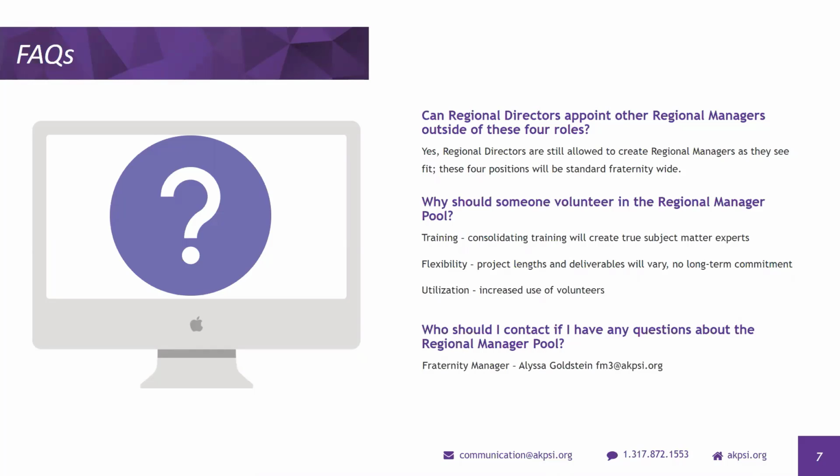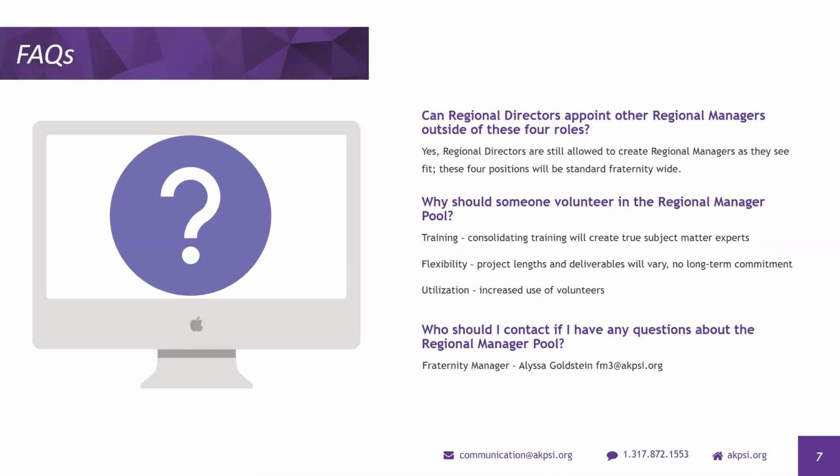Why should someone volunteer in the regional manager pool? As covered earlier, there are some specific benefits to volunteering with the regional manager pool. The regional manager pool is creating standardized training and resources for the regional manager volunteers. This will enable volunteers to have specific subject matter expertise. The regional manager pool also puts Alpha Kappa Psi at the forefront of a trend to have more project-based volunteer opportunities without a long-term commitment.